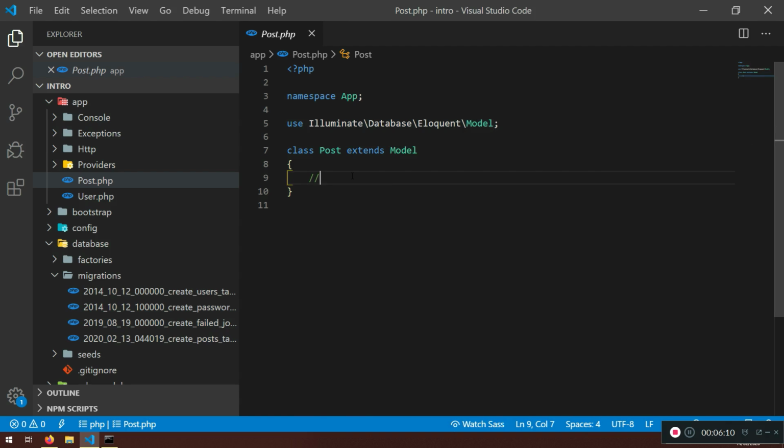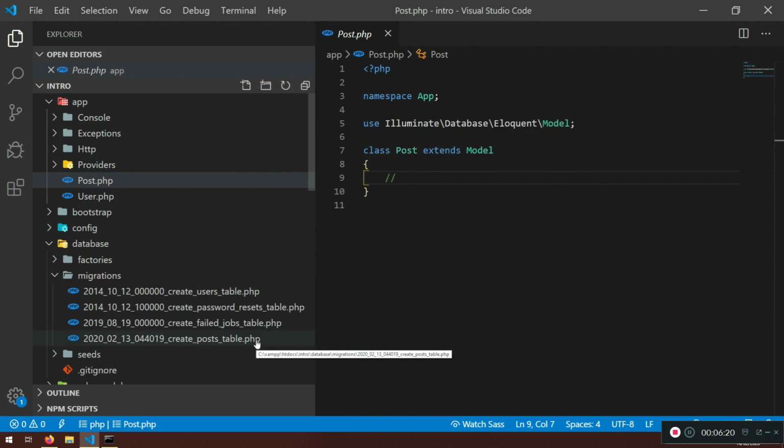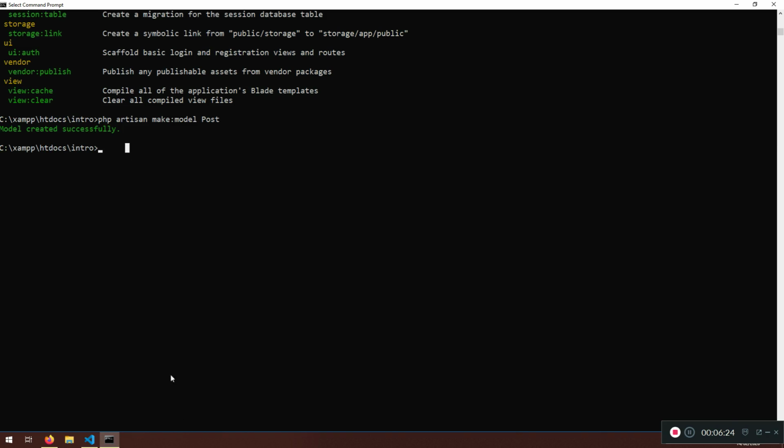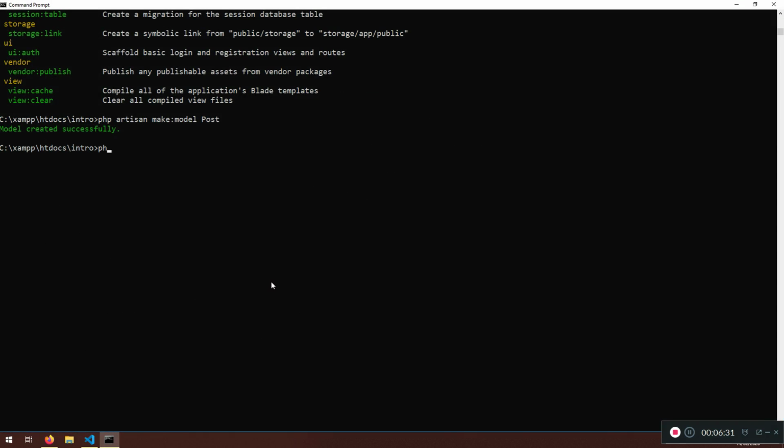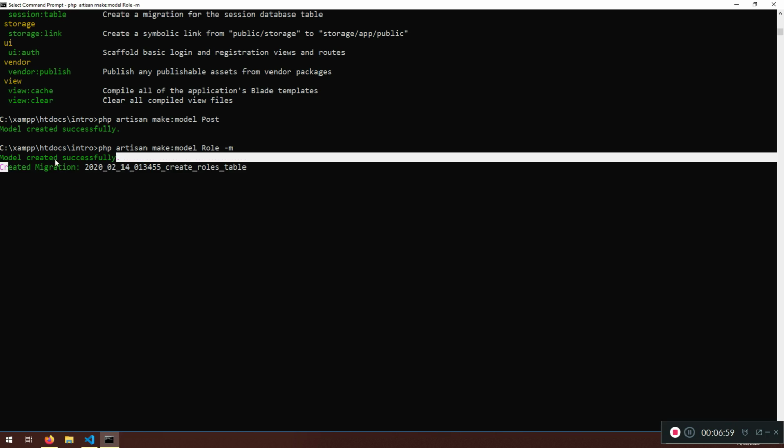Now, we can create a migration during our model creation, but we already have a migration for posts, right? Because we have done the migrations before. So how can we do a migration? Let's create another model, for example, roles. I'm going to delete that later, but I just want to show you. So PHP artisan make:model, and I will say Role, singular, like Post, Role, User. If I type space dash m, it will create the migration. You can use the full migration option here, but dash m is the shorter version. If I create it like this, it says model created successfully, and it also creates that migration.